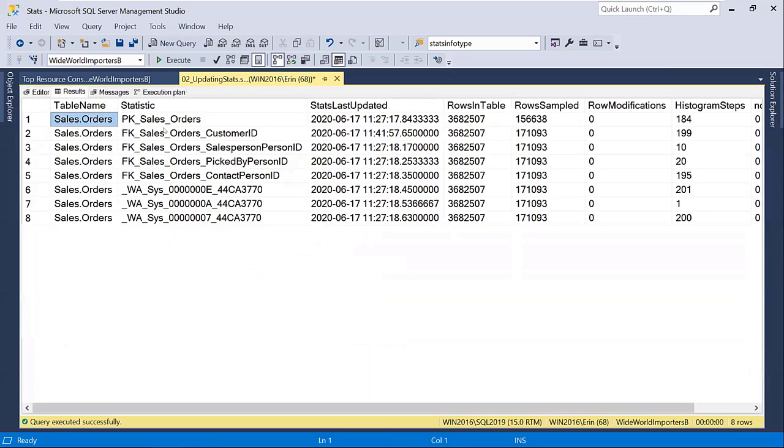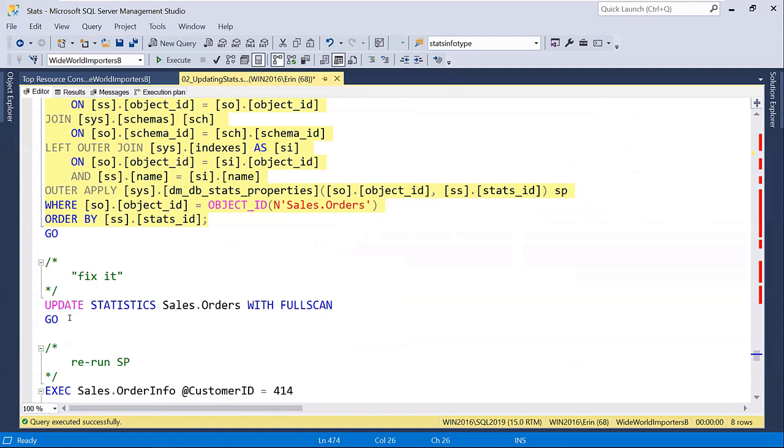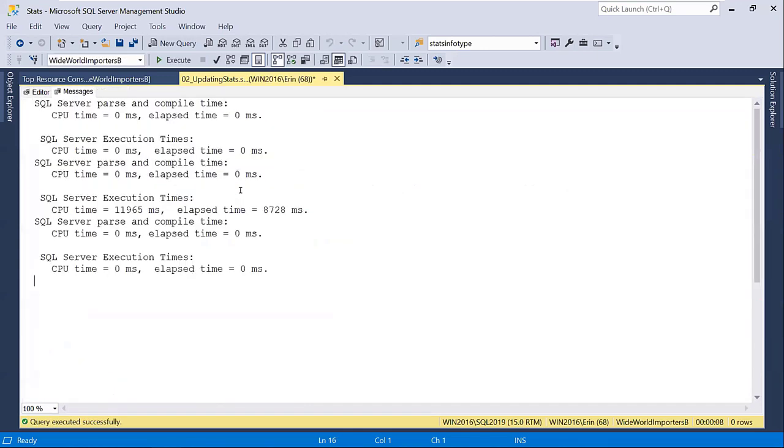And so you look at the orders table because that's what drives this query, and people tend to go there first. And you look and you're like, oh man, we don't have a full scan. I wonder if we need to have a full scan. And so you fix it by updating with a full scan. And here's the thing: a lot of times that seems to, quote unquote, work because you just caused a recompile.